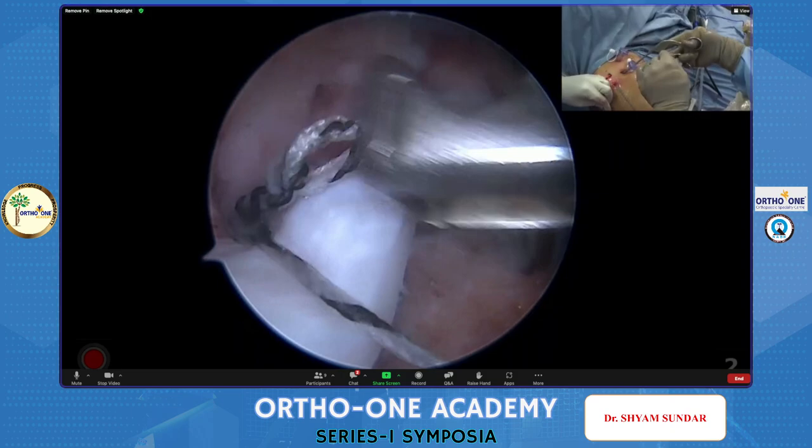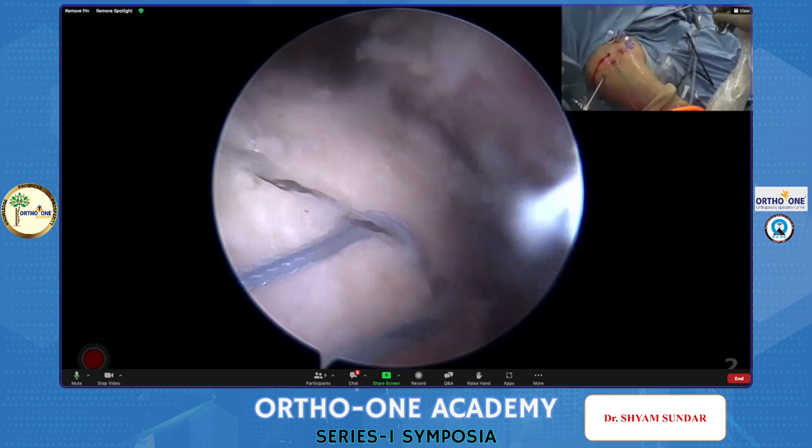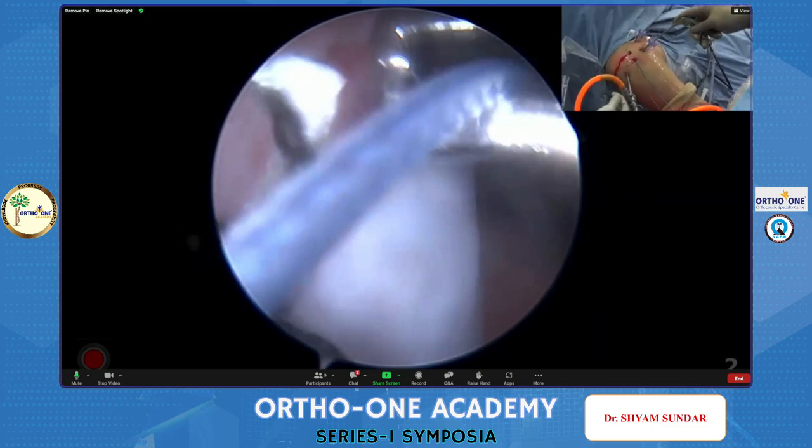Okay, to tie. Now, can I have the suture retriever, please? So that is the posterior most stitch, isn't it? Yes, sir. Tie from posterior to anterior. That is a very important step to establish a posterior cable. Yes, absolutely.